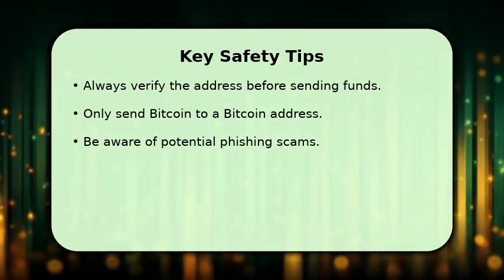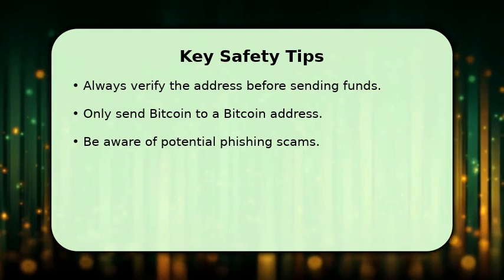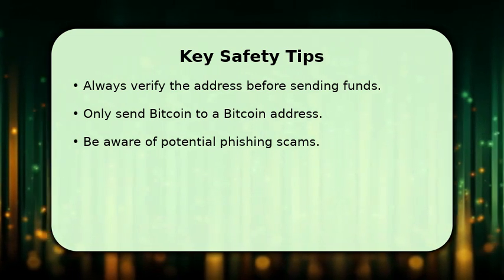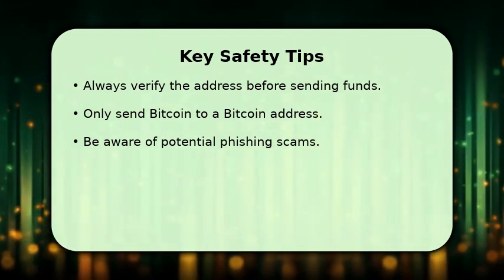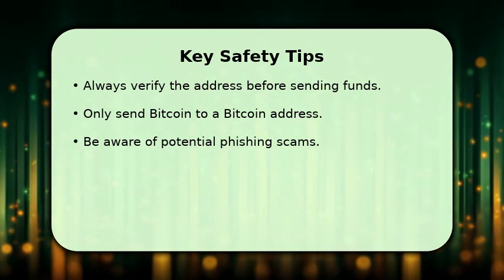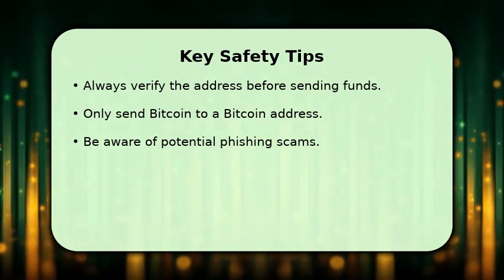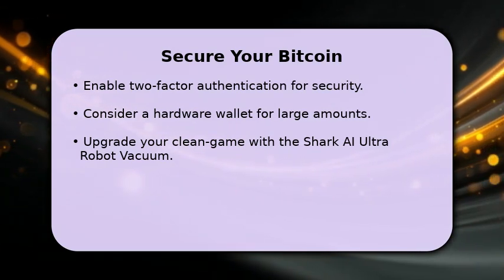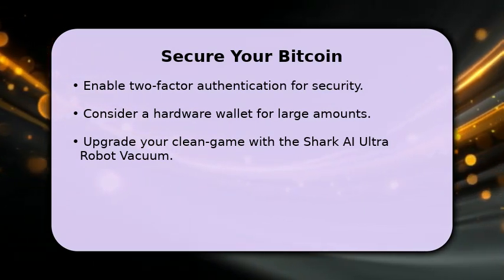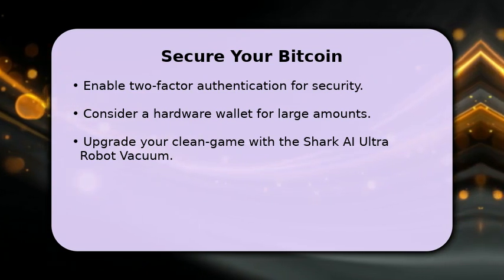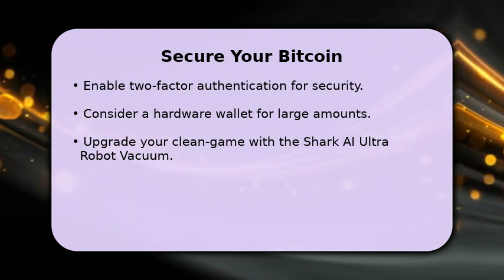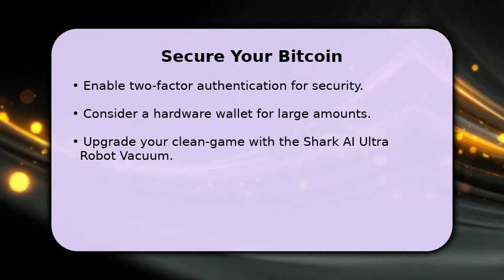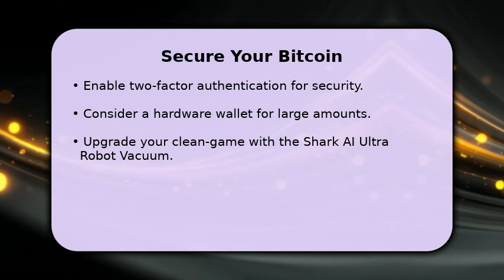Remember, Bitcoin addresses are specific. Never send other cryptocurrencies like Ethereum to a Bitcoin address. Stay vigilant against phishing attempts and only use official Coinbase channels to access your account. To further secure your Bitcoin, enable two-factor authentication on your Coinbase account. This adds an extra layer of protection against unauthorized access. For larger holdings, consider transferring your Bitcoin to a hardware wallet, which offers enhanced offline security.